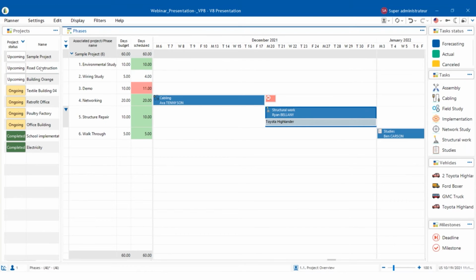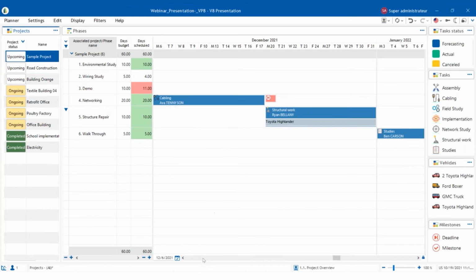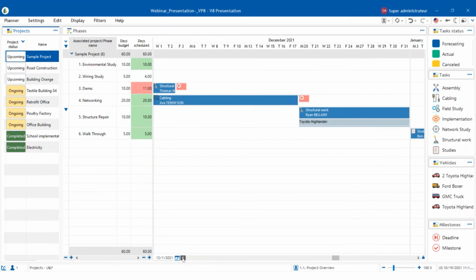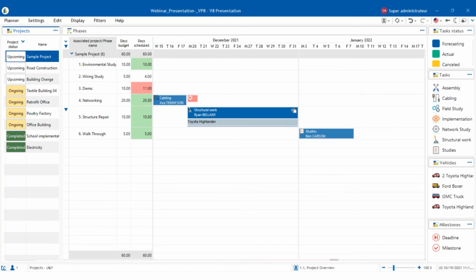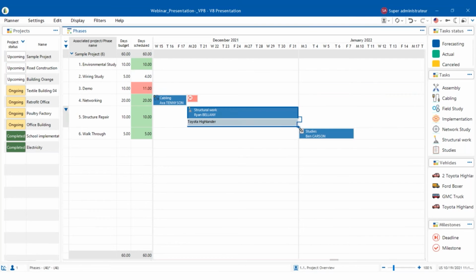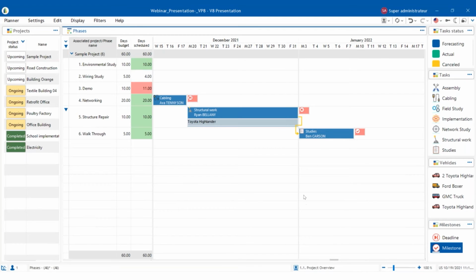So if you look at the different kinds of scheduling that you're seeing on here, you can understand what those bars look like and what they mean. Now, if I wanted to link events, again, all I have to do for my sample project, let's say that I wanted to link this to this, I can create a dependency here. I can add in my deadline. This needs to happen here. And the milestone is for when it's completed, right? As simple as that. So that's what you're looking at in terms of scheduling.